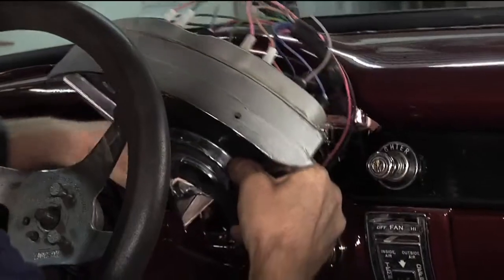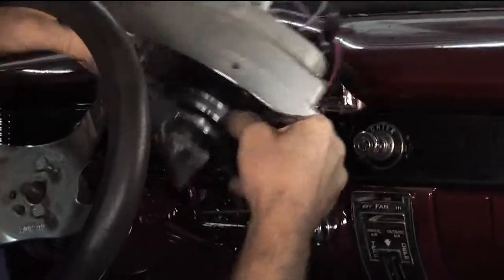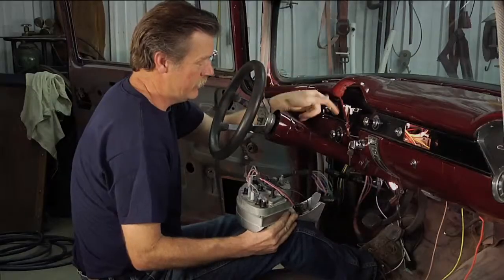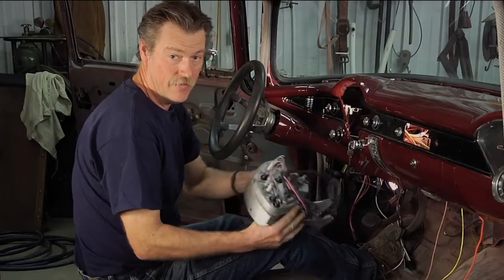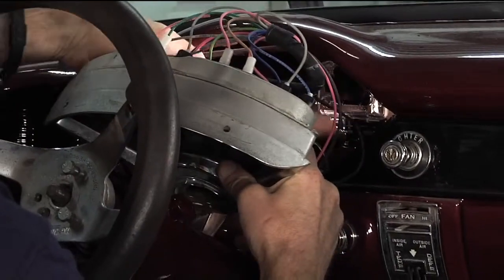And then when we get this thing all put in there, we gotta get underneath there and plug the, there's three connectors. As you see, there's three connectors right here. They're all different, and there's connectors just like that, the opposite side of that coming off the fuse panel. So we're gonna slide that into place.